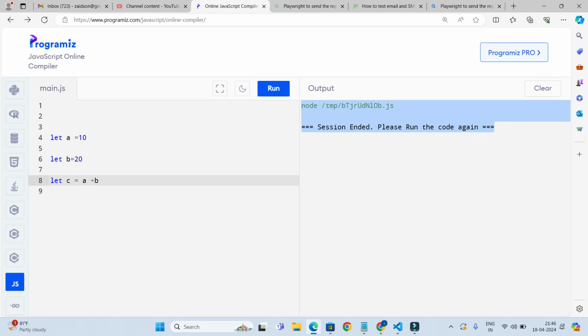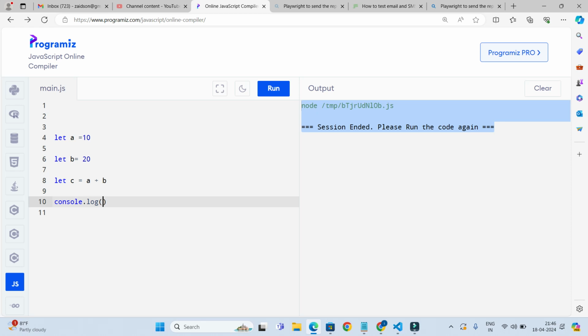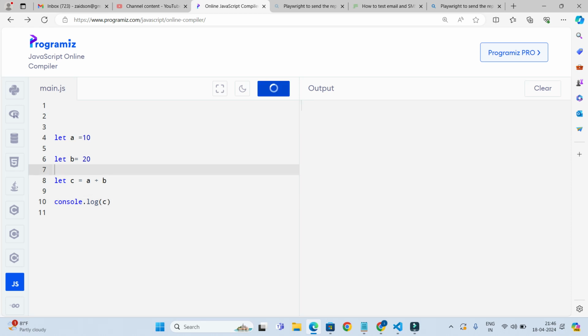So whenever you want to add two variables' values, you have to use the plus operator. So now c will have the value a plus b. Now we'll see how it works. So console.log, okay, just see, if you give it, it will print the a plus b value.